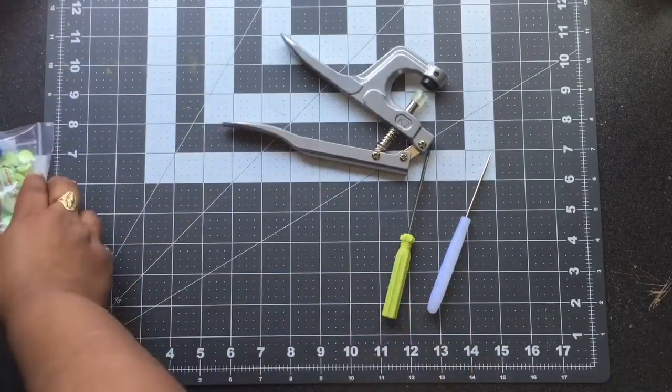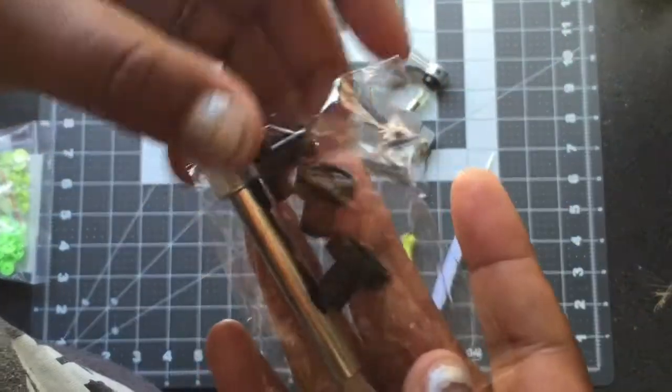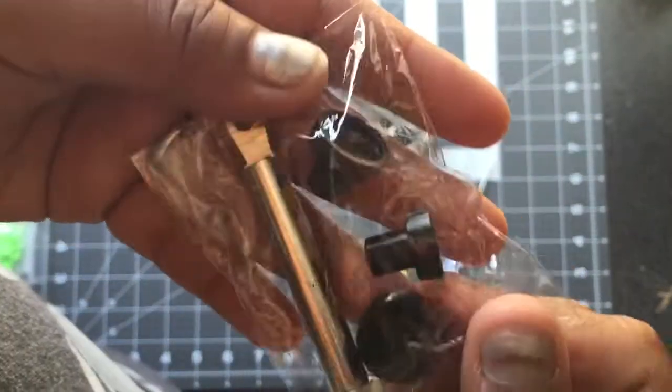The next thing was a flathead screwdriver so you could switch out the top parts. Can't think of the name right now, sorry. But that part right there.